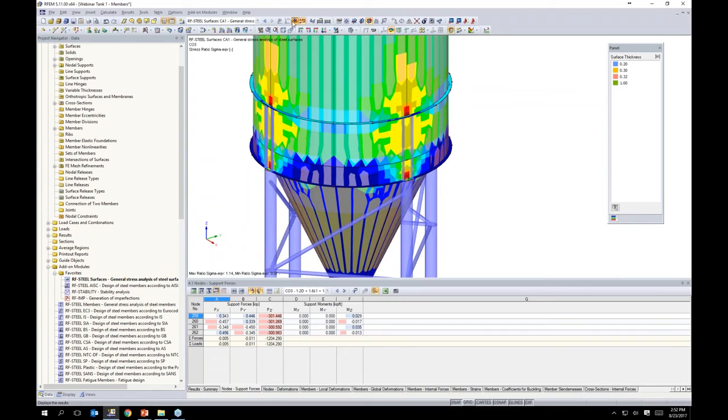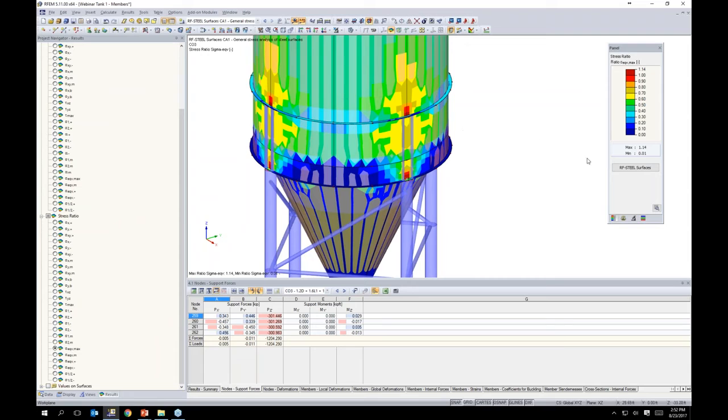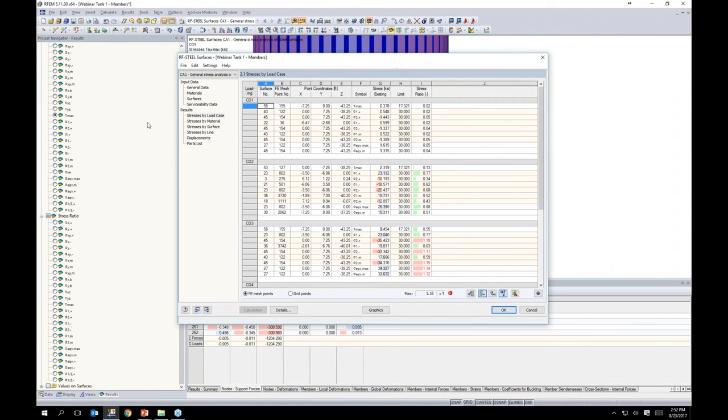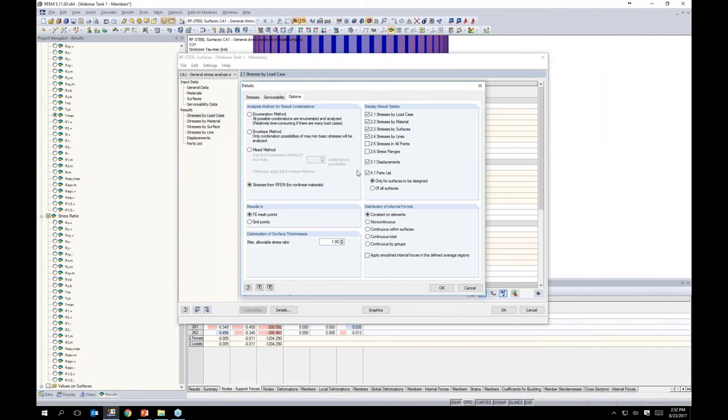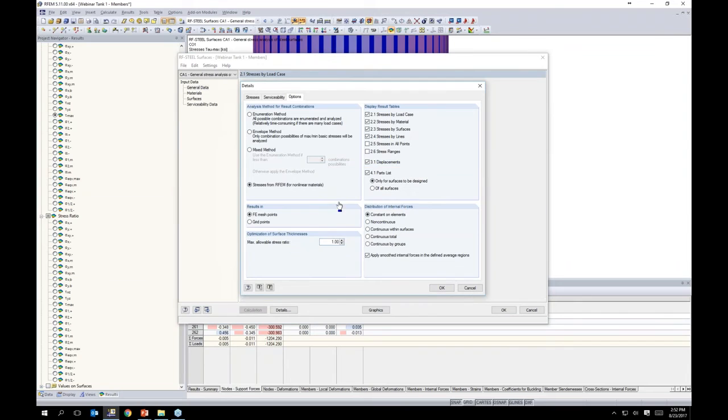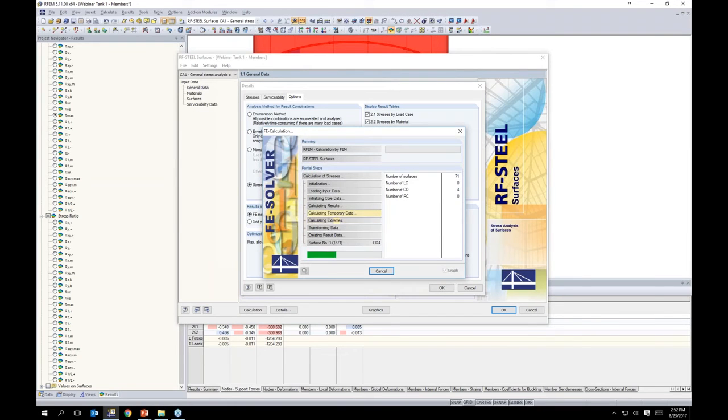So if we go back to our results for RF-STEEL Surfaces, we jump to RF-STEEL Surfaces, the add-on module. Under the details tab and options, you do need to check this checkbox where it says apply smooth internal forces to define average regions. I click OK. The program's asking me to recalculate. Yes, that's fine.